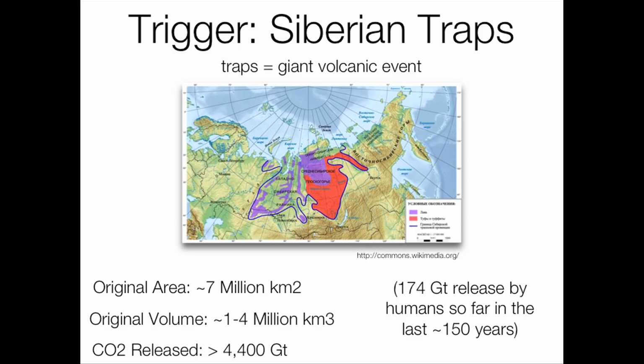And volcanoes release CO2. They do it all the time. That's part of the carbon cycle on our planet. The CO2 release in this event is estimated to be over 4,000 gigatons. So far in the last 150 years, we've released probably more like 180 gigatons by now. So imagine, we're really worried about the global warming that has occurred from that. Imagine it, two orders of magnitude more. So that's a lot of CO2. Of course, it took place over a much longer time, over hundreds of thousands of years, but it still had a huge effect on the Earth system.